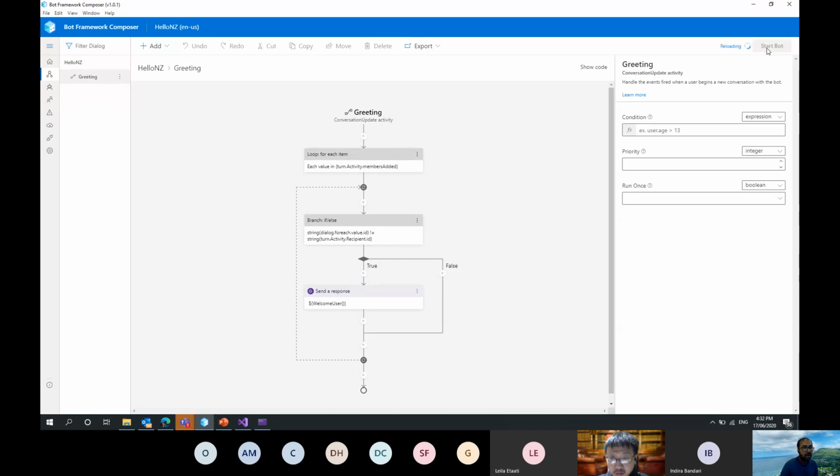So let's run it. What does it mean? I'll start this bot. It will try to load and build a couple of things on the back end. And once it is done, it will give us a button over here to test in emulator. It is not responding right now. Let's wait for that.